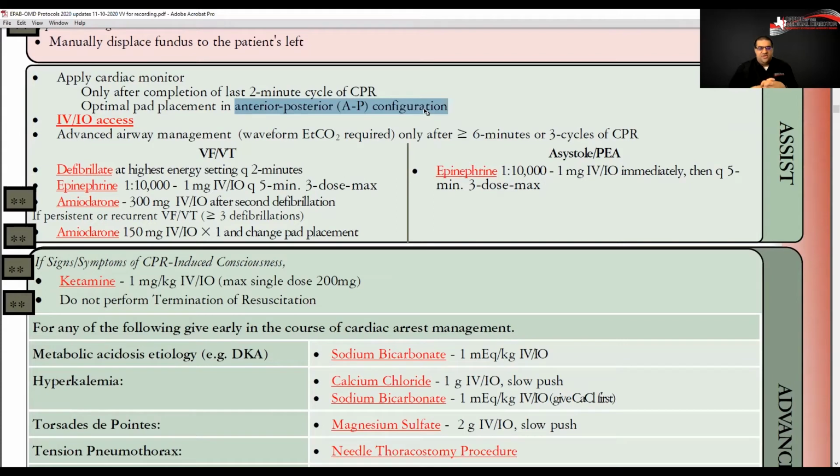One of the prevailing theories about dual sequential defibrillation is that it's not really the two monitor shocks that are doing it. It's that change in vector for one of them. So oftentimes when people do a DSED, they put one in the AP placement and one in the anterolateral placement. And so what the science is really moving us towards is if you've tried 3 times in one configuration, go ahead and for your subsequent shocks, change the pad placement to get a different vector of electricity going through the heart. That may help overall increase your chance of that next shock success.